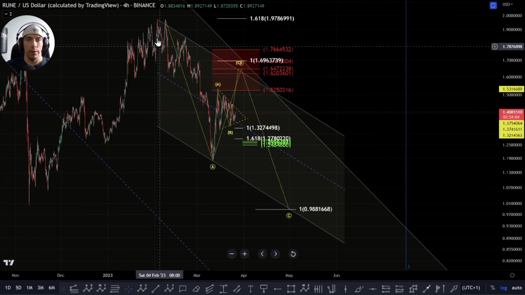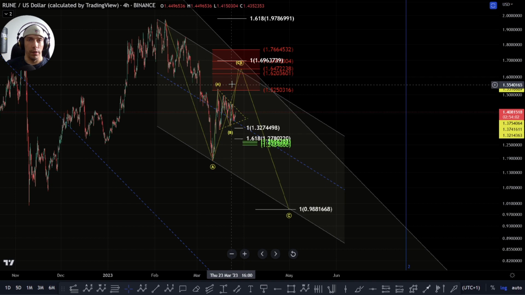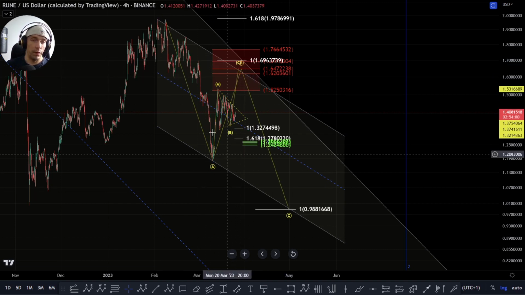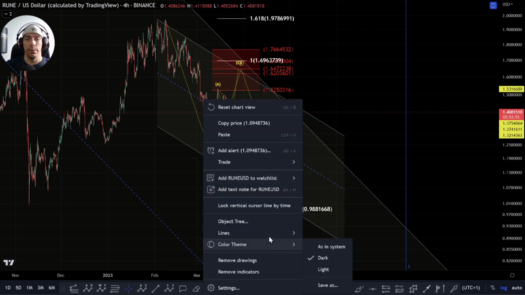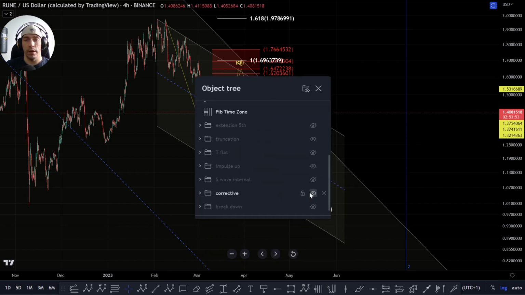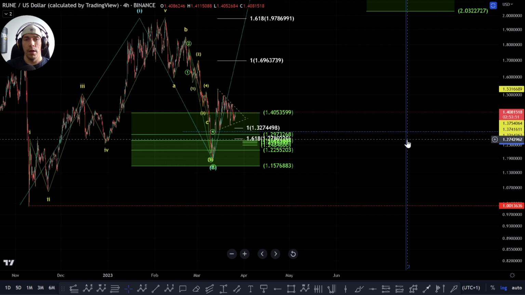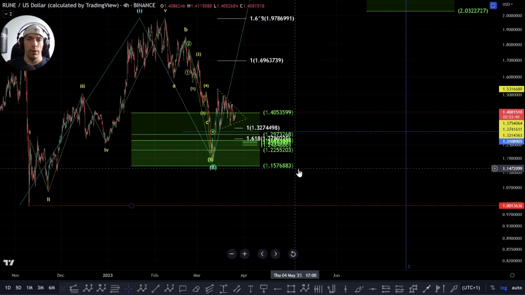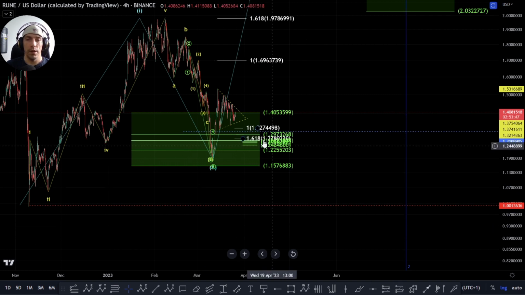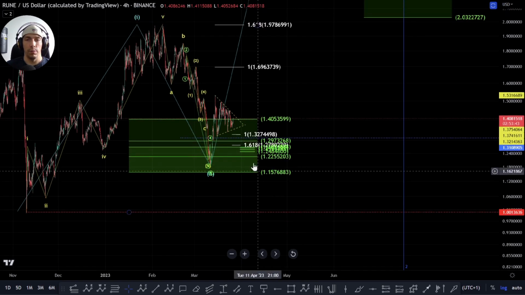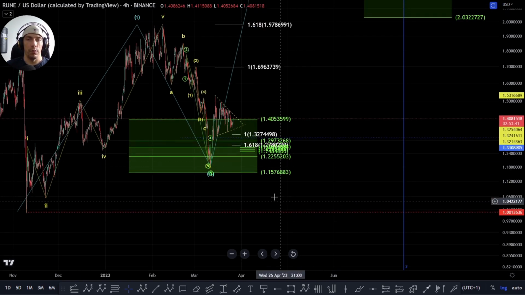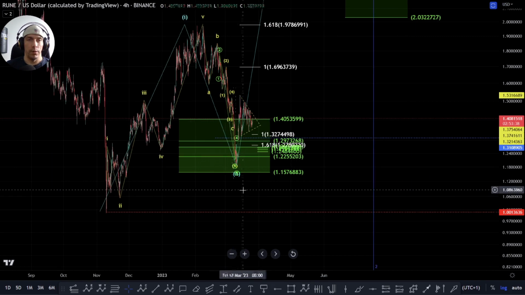This is what I'm going to be tracking here. If we do break down directly here, this obviously changes how this counts, and it's probably more likely that we have that five-wave move playing out. So the key thing is, basically within this, if we're looking for bullish potential, we don't really want to lose this $1.15 area. Otherwise, it would indicate we're still looking for that deeper potential to push further down within this move, and that could actually lead us to a deeper sell-off.